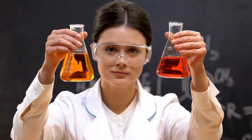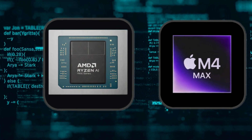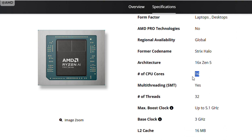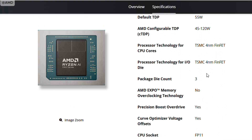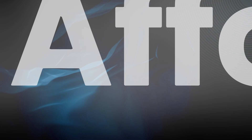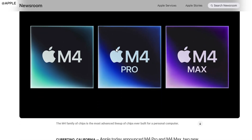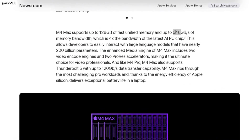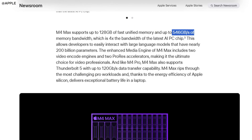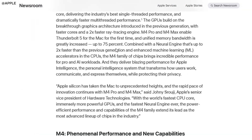Let's compare the DGX Spark to competing solutions — AMD's Ryzen AI Max Plus 395 and Apple's M4 Max. AMD's Ryzen AI Max Plus 395 offers 16 cores and 32 threads with memory bandwidth around 206 GB/s, and supports up to 96 gigabytes of system memory allocated to the GPU, starting at around $2,100 for a 128 GB configuration. Apple's M4 Max offers a significant advantage in memory bandwidth at 546 GB/s — double that of the DGX Spark — priced around $4,999 for the Mac Studio with M4 Max. However, it's not as customizable or specialized for AI workloads.